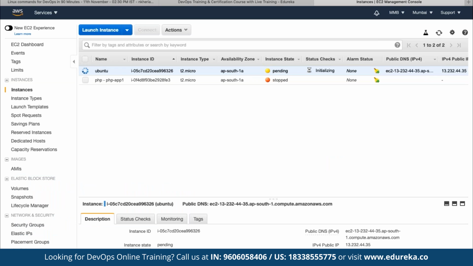In order to get connected to this instance, if we have the access, we can make use of any SSH based client. We can use PuTTY, we can use MobaXterm, or we can use the inbuilt SSH based clients available in order to get connected. Usually it takes a bit of time for this instance to be deployed here. Once this is up and running, we would be able to get connected. Once we deploy the instance, we have the IP address here, so we can either use the DNS or the public IP in order to get connected and start working on our hands-on.